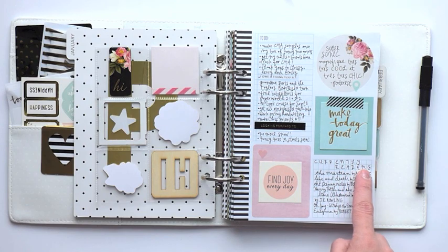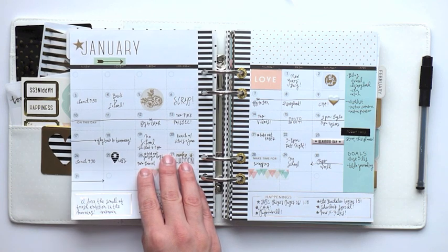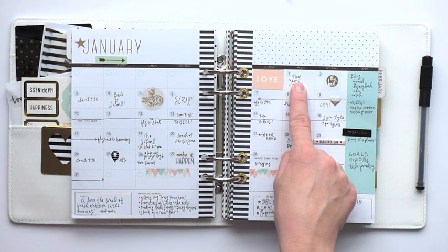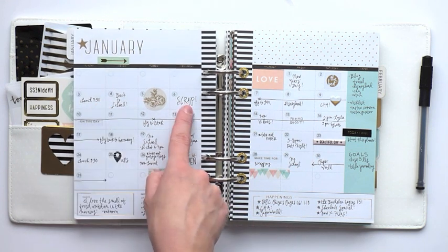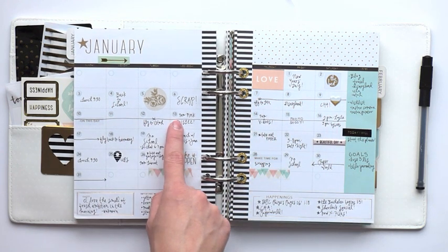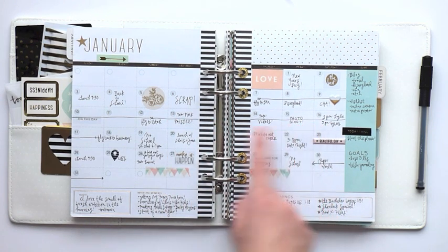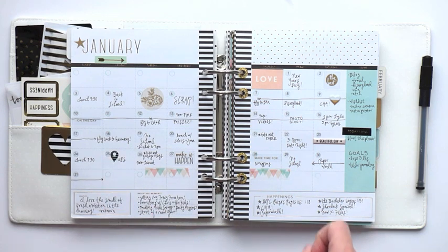I also have a list of what I'm currently reading in January — like The Martian, Life and Death by Stephanie Meyer, and lots more. So many books, not enough time to read! Here's my January at a glance. The first was New Year's Day, then church, back to school. I had to scrap three days in a row for my Fancy Free collection, then going to CHA, Utah, and Pink Paisley, photo shoots, meeting with friends, and flying back to Germany. January has been very busy, but it's good busy, and I've got Paper World coming up next weekend.